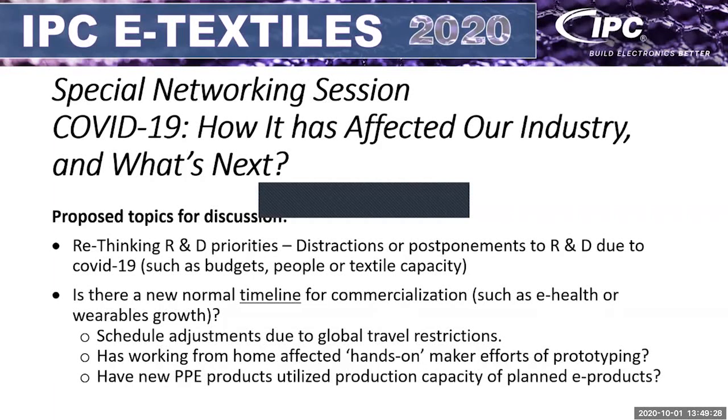So like I said, we'll put out a poll or a query when we have more people on the meeting, or maybe even in a follow-up, to see who would be interested in getting signed on to the online group. There's no cost for it. This is a service that IPC is providing to the industry, even though this is outside of e-textiles, because it is affecting the e-textile supply chain. We want to use something that we have as a resource for industry to collaborate on things like that.